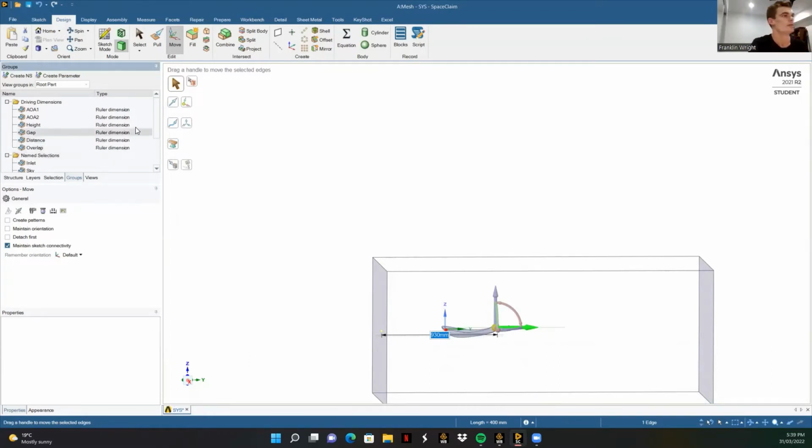So now, when we update these in our design points, it's going to do it in order. It's going to change the angle of attack first, and then it's going to change this height, and then this one, and then the height of the second element. Then it's going to determine the distance of the first element, and then the overlap. In this order, you should not see any overlap of the two geometries. When you get overlap is when you get failures, and that's not something you want.